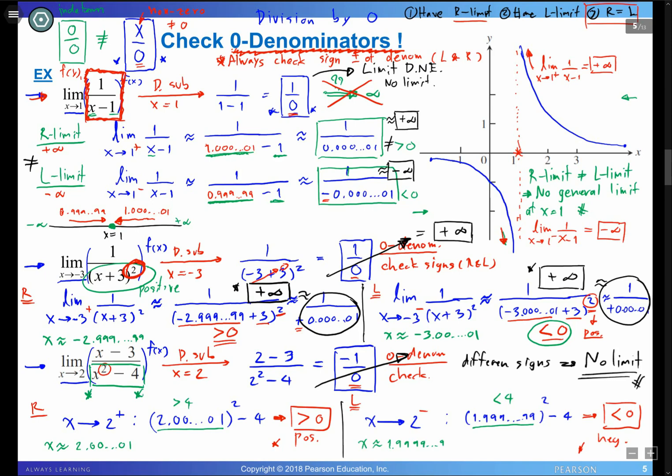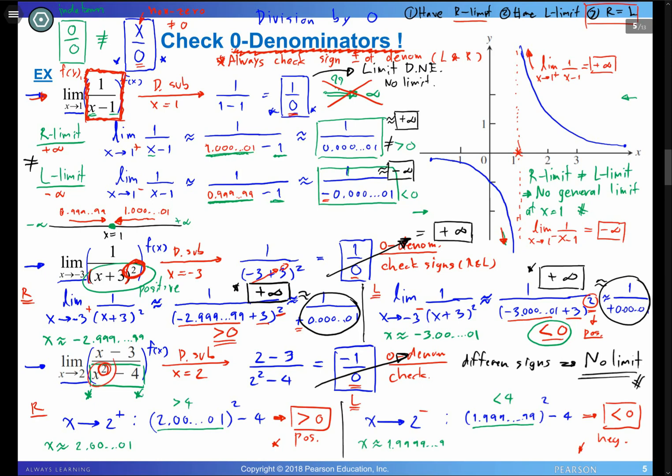Even though we have a square right here at the denominator, just like we did with the second example, this time it's just one term. This is different, so you need to be careful on this. I don't want you to see a square and conclude right away that it's going to be positive. It's going to be positive only if the square takes the whole denominator. This one down here is different. Okay, and these are the examples for the zero denominators.